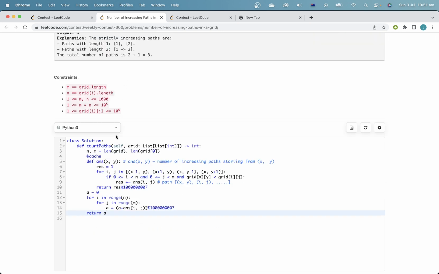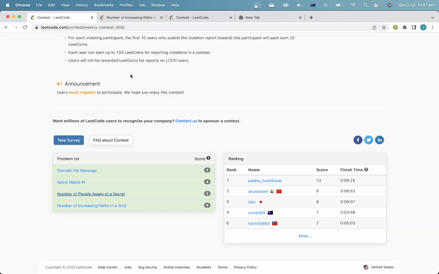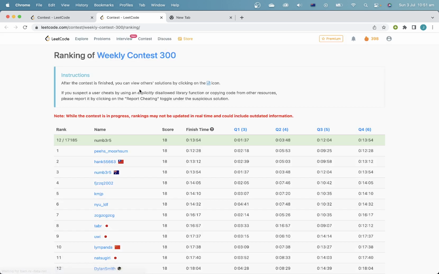It's pretty simple. You might have noticed that I tend to use n as rows and m as columns, so I usually switch them around. I had to switch them around in Q2 as well because they were defined differently. But anyway, it's time to find out how I did.